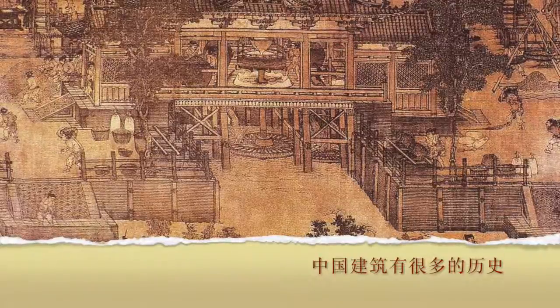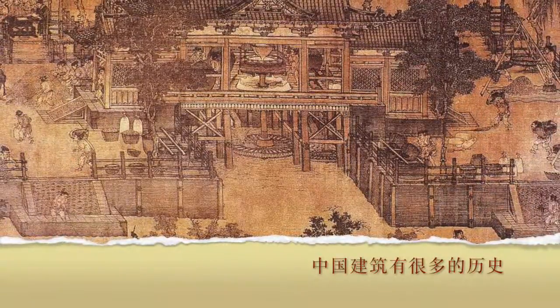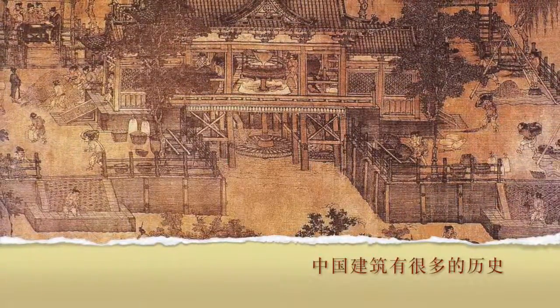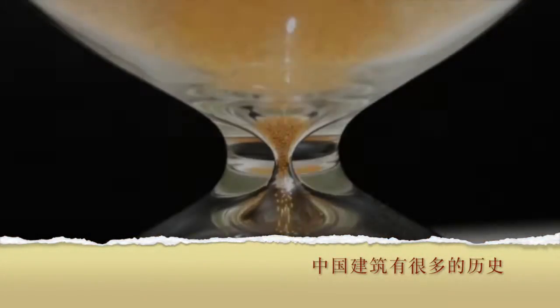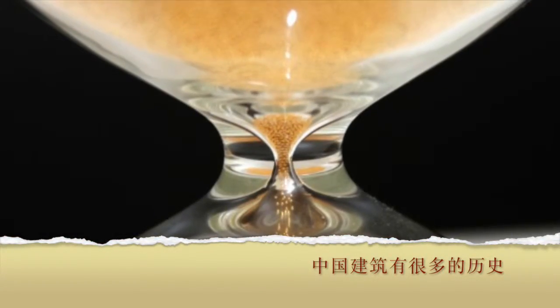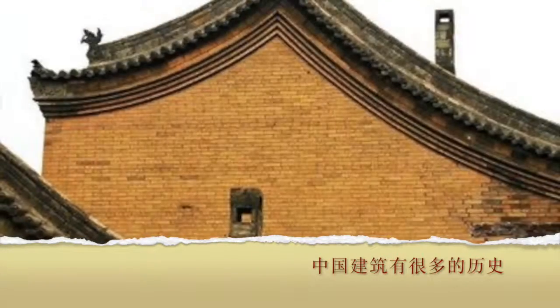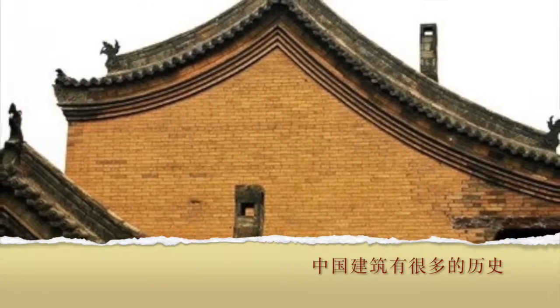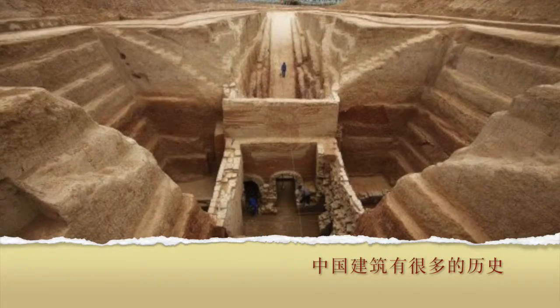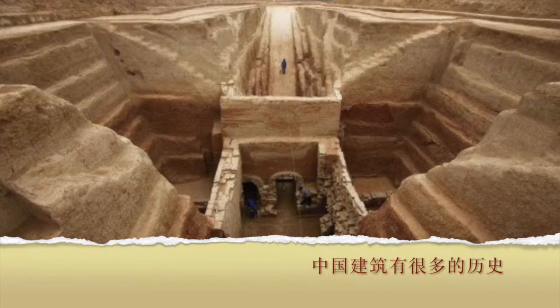For example, before the Song dynasty, the silhouette of gables in northern China were fairly straight. As time progressed through the Song, Yuan, Ming, and Qing dynasties, the gable silhouette changed to be more curved like one can see today. The Han dynasty built many tombs that are still dug up today.